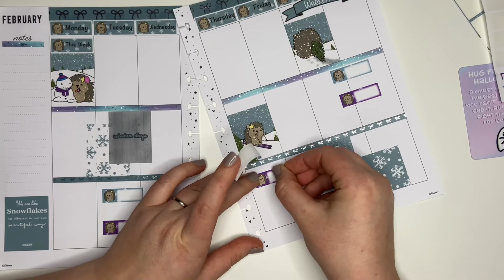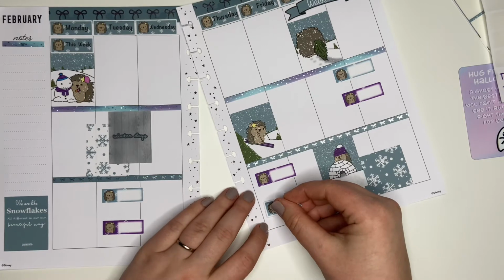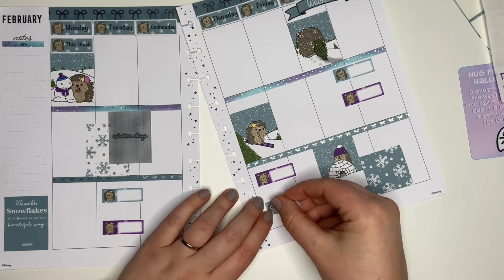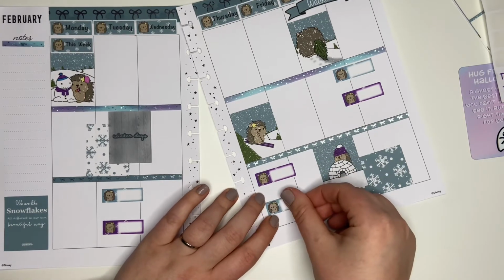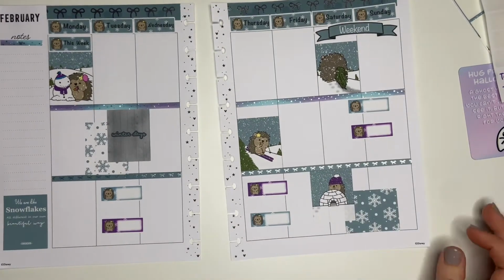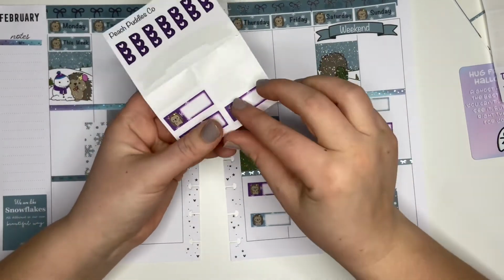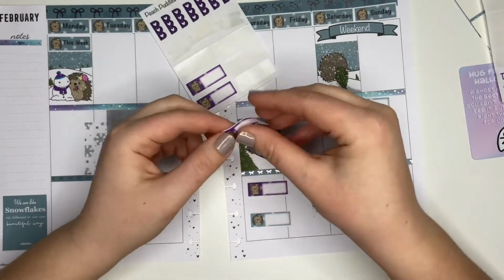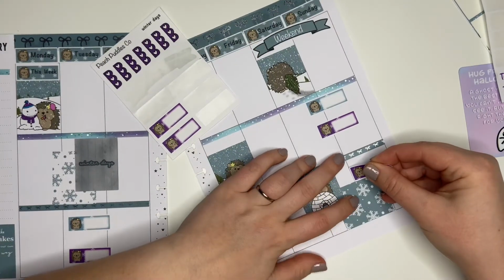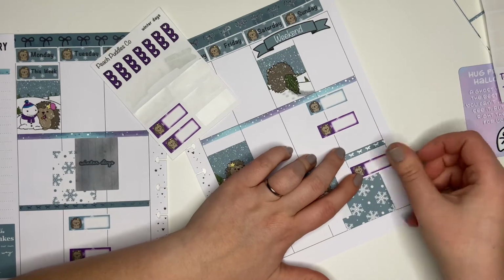So I've reorganised my entire sticker collection now, and naturally, because I've done that, I can't find anything. So I'm forever flicking through sticker books and going, where did I put those characters? Which one's that in? But if you're anything like me, then one of the joys of reorganising your stickers is seeing what you have and looking at all the beautiful things you've already got. And I said to my husband, next time I'm tempted to buy something, I'm just going to come upstairs and sit with all my stuff and have a look through it.